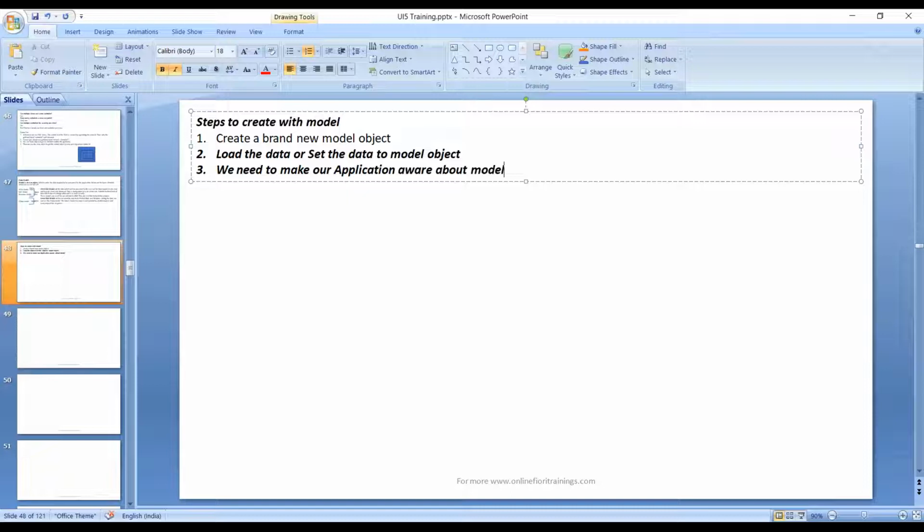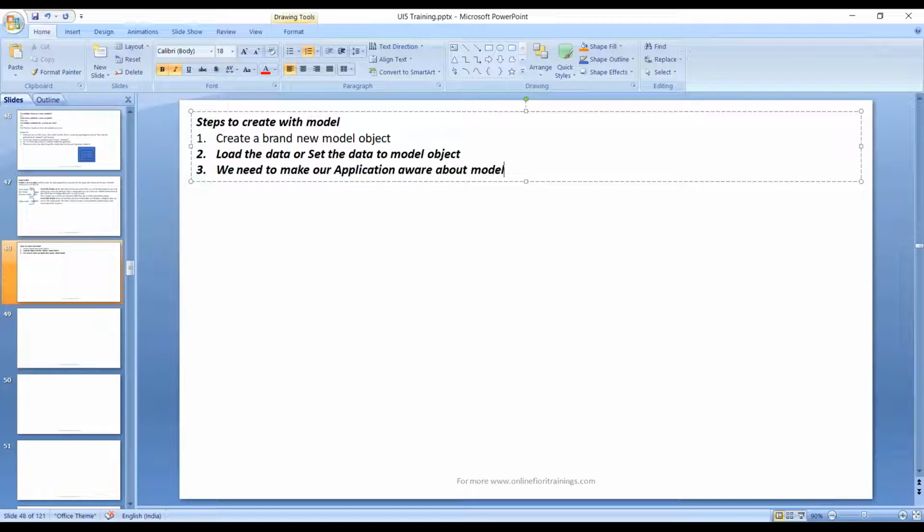No one of you knows it, right? That's exactly what is happening in step 3. You created a model, but until you make your application aware about the model, nobody can use this model.